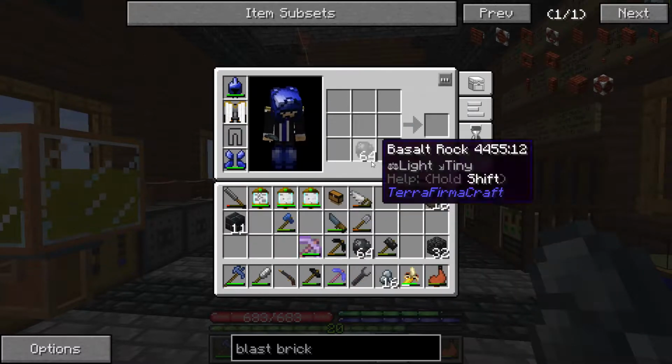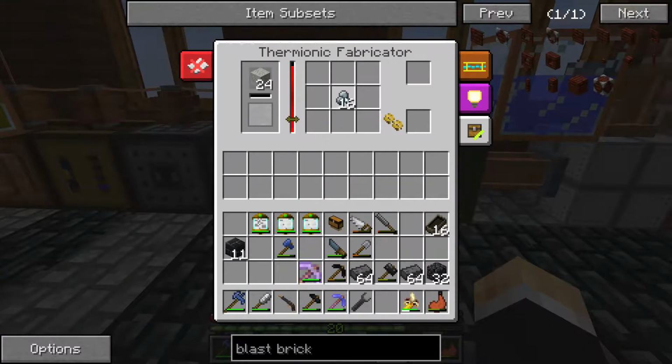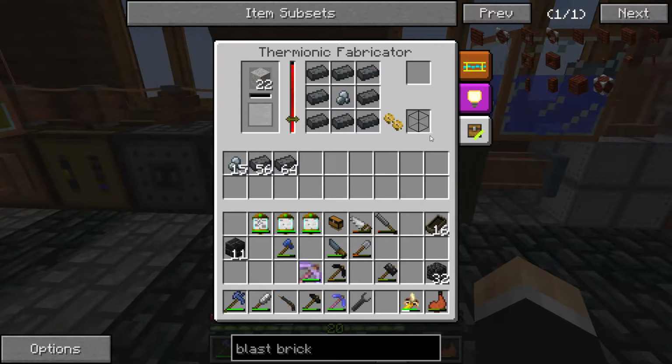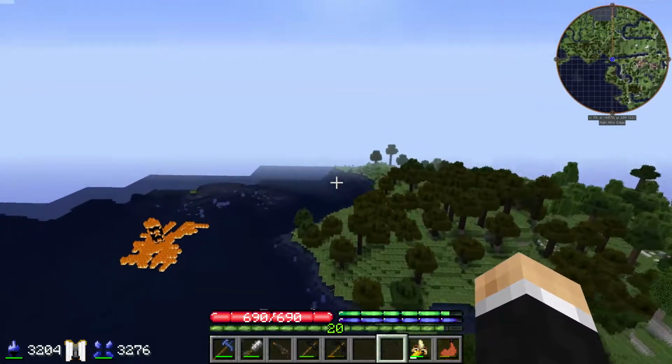Then we can take these basalt rocks like this with a chisel and make basalt bricks. Then up here we take a gem and 8 basalt bricks, combine it together, and we get our tanks, our open blocks tanks.